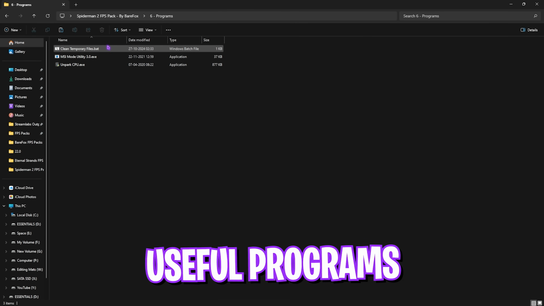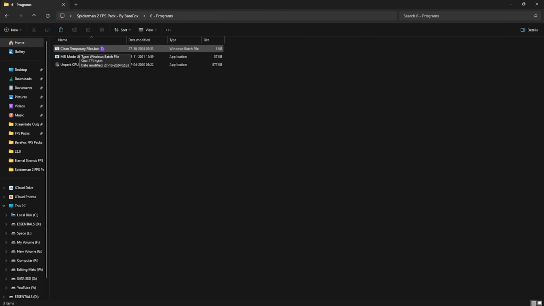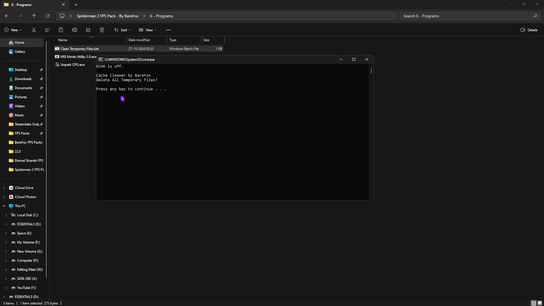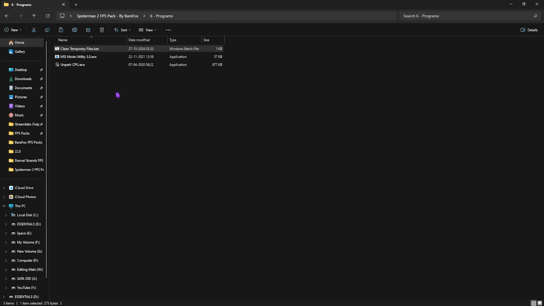Last and final is the useful programs folder, in which I have left clean temporary files.bat, which you have to right click and run this as administrator. This command prompt will help you to clean all temporary files right off your PC, and it is highly advised to do it every now and then. Simply do that, and the next step is MSI Mode Utility 3.0.